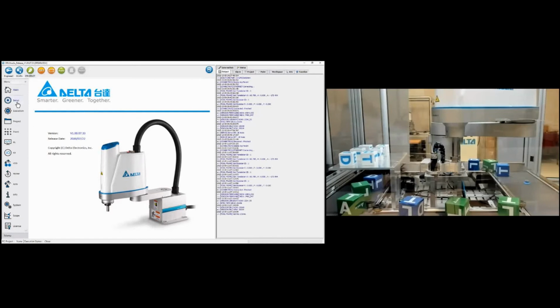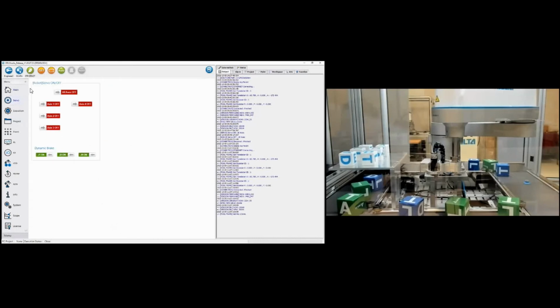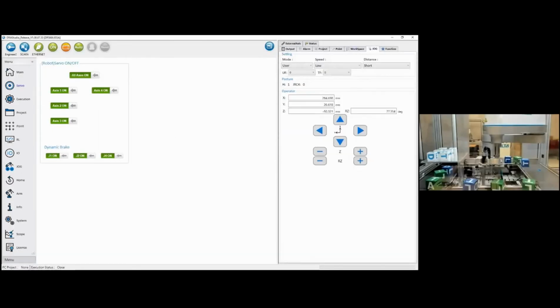First we go to the servo page. Now we can servo on the robot with this servo on button. You can see all the axes are on now, so that means servo on was successful. Also, the mode you can see here is auto. That means in this robot, I connected the system digital input output to auto mode. Okay, so now it's already servoed on.